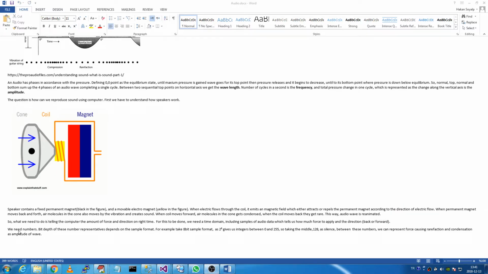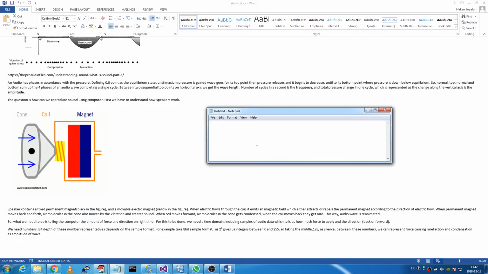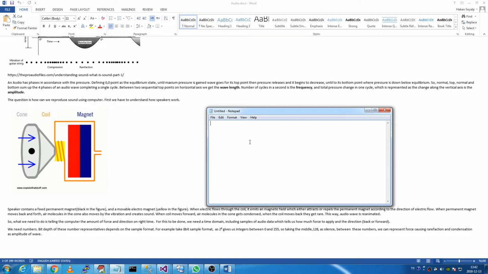And what we need is numbers. But the question is, how can we represent our two variables in numbers? Let's talk about it first. Actually, there are two basic ways to do this. First of all, you can use signed numbers. For example, -3, -2, -1, 0, 1, 2, 3.